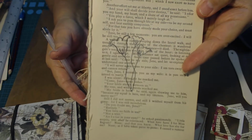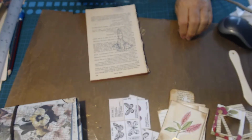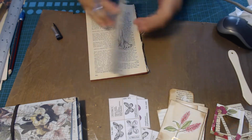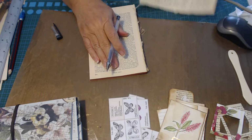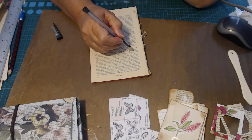That's line drawing. Okay. Did you want to do that one more time? Okay, I will. I might make it a little bit bigger for you to see.